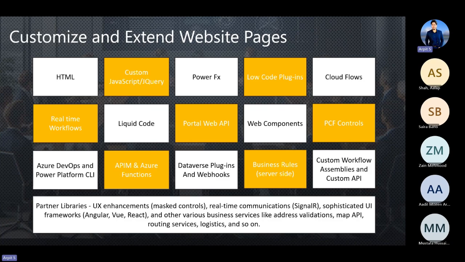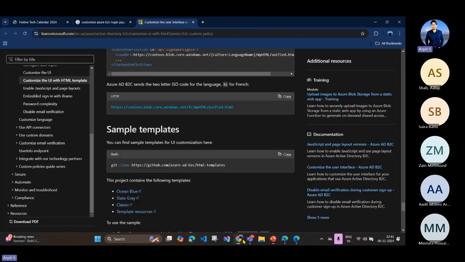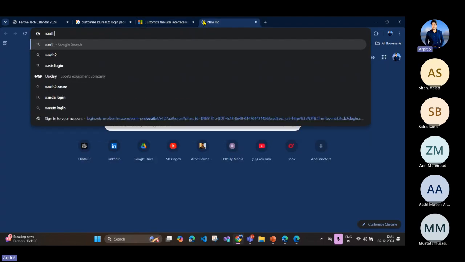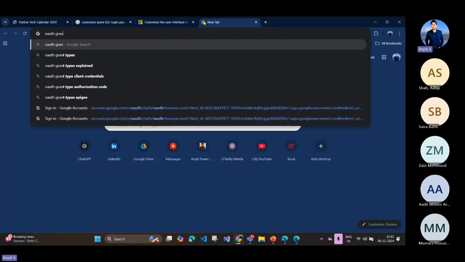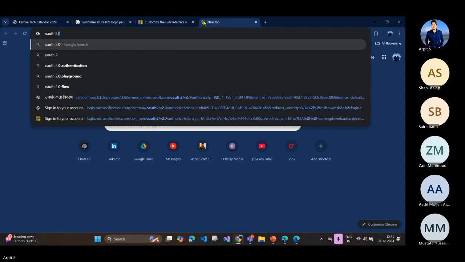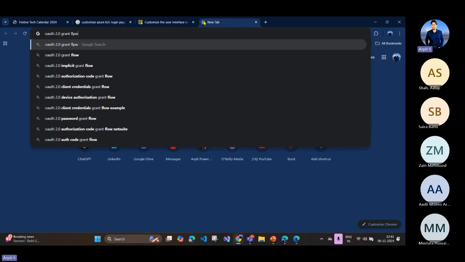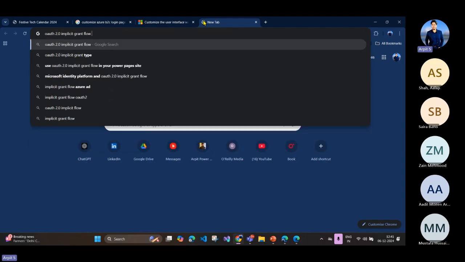Okay, so the first thing is that in order to call the API directly, there is an authentication mechanism that Microsoft has provided, called the OAuth 2.0 implicit grant flow in Power Pages.